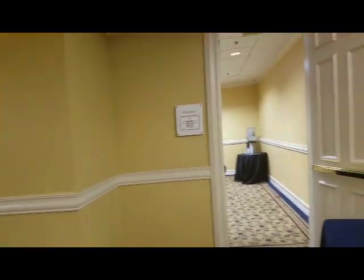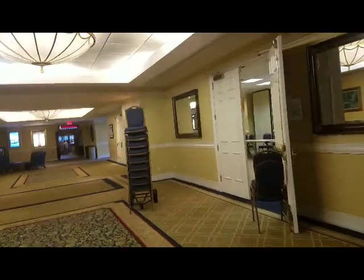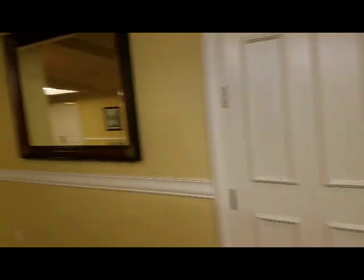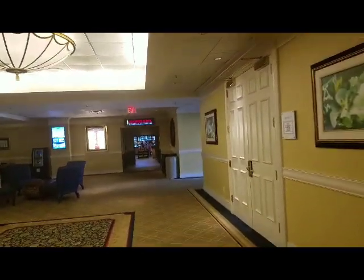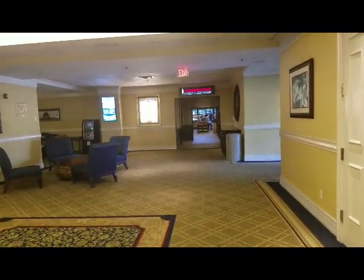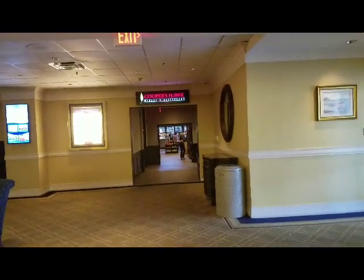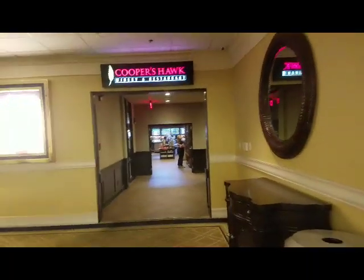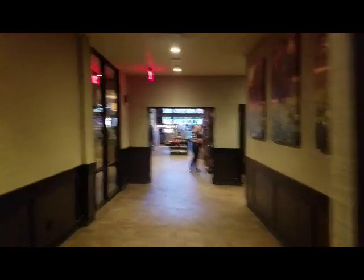This is their Hibiscus Room — sometimes they'll have some guests set up in there. They're breaking down, it looks like, but I'm just going to peek into the next one. There's another room here where they'll usually have the celebrity guests as well. If you continue through, there's Cooper's Hawk — so you can walk right in there, grab a table, sit at the bar, get something to eat or drink. It's quite nice.